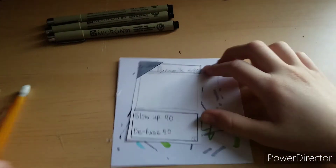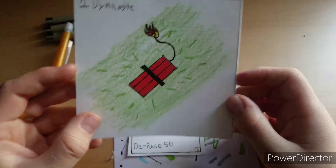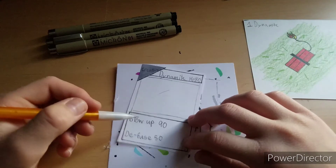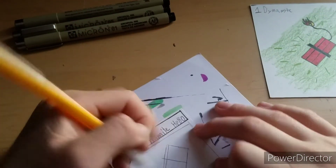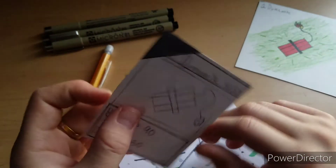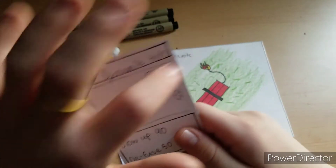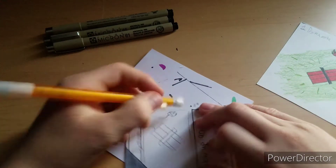Setting the text aside, we can get to the artwork, which is my favorite part. I have a little doodle here that's going to be the artwork for Dynamite, so I'll set that right there as a reference. I have a rough box sketched on the card and I'll switch over to time-lapse for this. After the sketch, I didn't draw it exactly to the template image because I didn't have enough space, so I flopped the composition around a little. After the sketch I just lightly erase it — sometimes I draw too hard.